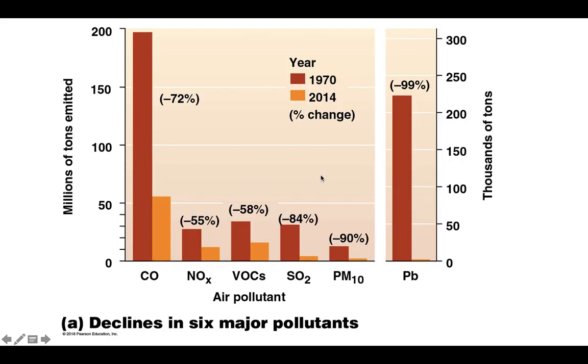And this is just ozone, but that's true for all of these major pollutants that we've been talking about in class. Carbon monoxide, nitrous oxides, and VOCs are not down a lot compared to some of these other ones, like lead's down 99%. But it's still pretty significant, cut in half at least since 1970, if not more. So we have that to be thankful for, the Clean Air Act. Supporting it, supporting the regulations and restrictions that it applies to automobiles is really, really important. So if you see that in the news, read up on it and see if you can draw connections to what we've been talking about in class.